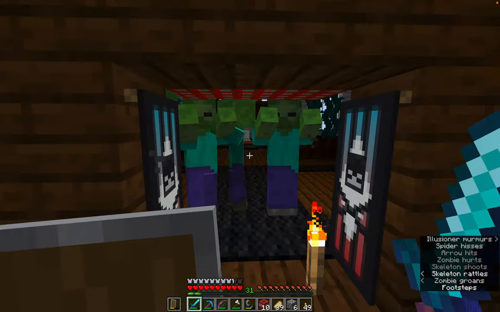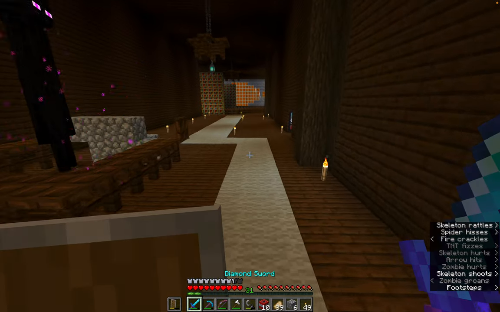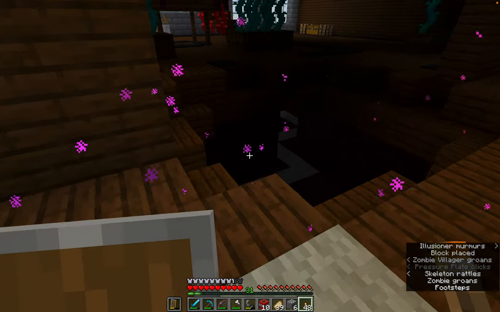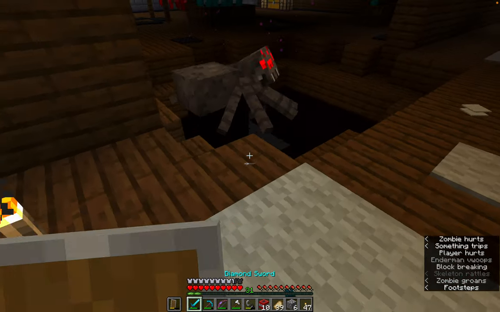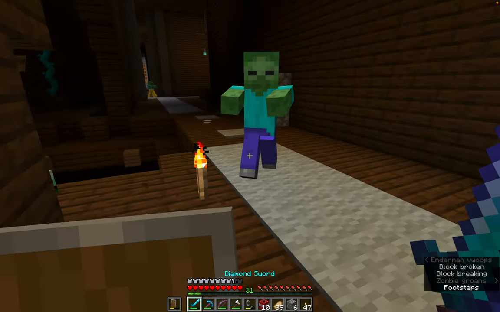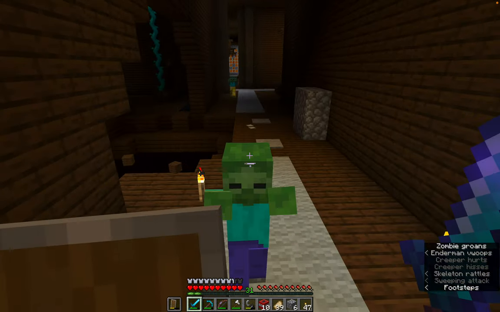Is that TNT? I mean, I had to do it, guys. I had to do it. I did not place those there. But I mean, you had to, right? You have to. Guys, there's a creeper right there too. Yes, release the creeper. Should probably block that area in front of me as well.